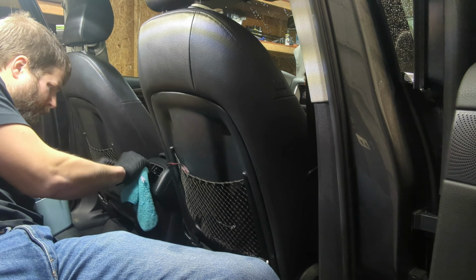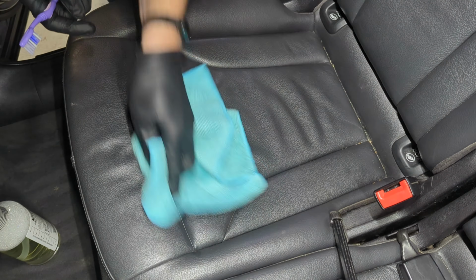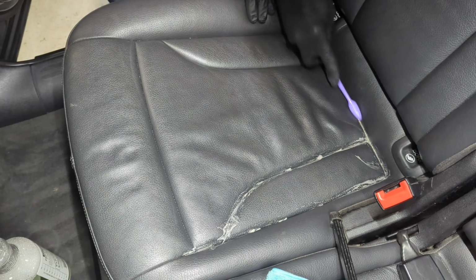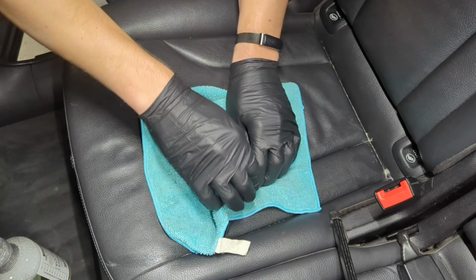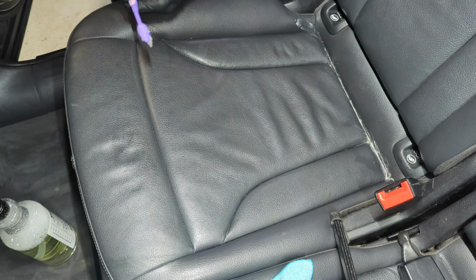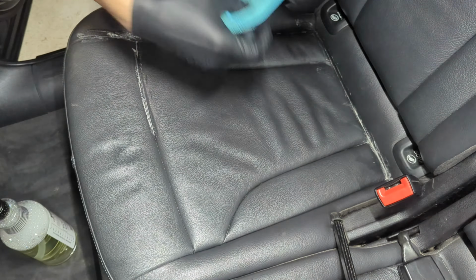I always try to get leather seats as clean as possible. Oftentimes I found after I do a preliminary clean, or just to start, using the toothbrush works really good when I just use some P&S interior cleaner on there, and that helps get in the dirty stitching and some crumbs and things that are hard to get out. And it's kind of non-invasive. I don't need to use a steamer and a lot of heat to get in there. It's worked pretty well for me, so I'm continuing to use that.